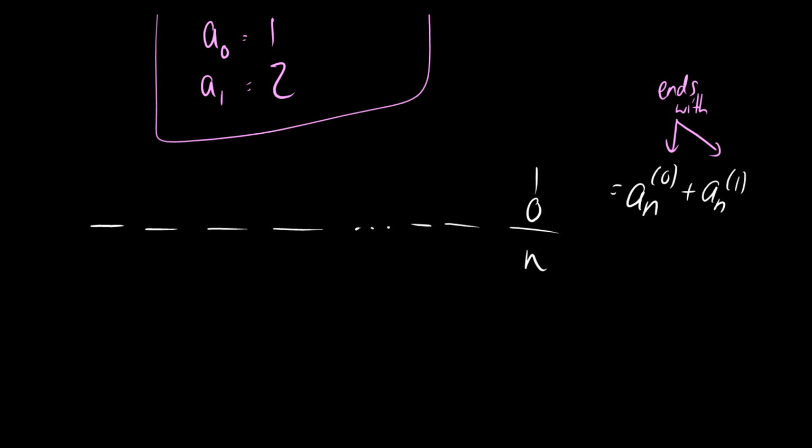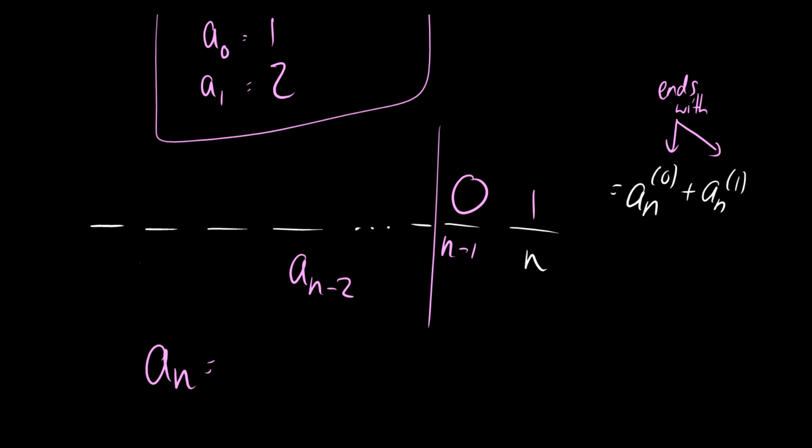If it is a 0, then all of these ways can be written however they want. So that's going to be a_{n-1}, because there are a_{n-1} ways to order the rest. If, however, n ends with a 1, then the previous digit has to be a 0. So then the rest can be ordered in a_{n-2} ways. So there are 2 cases we have to deal with. That's just the thought process of how we go through this. So in the end, we get a_n = a_{n-1} + a_{n-2}.